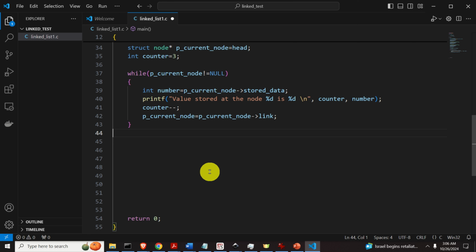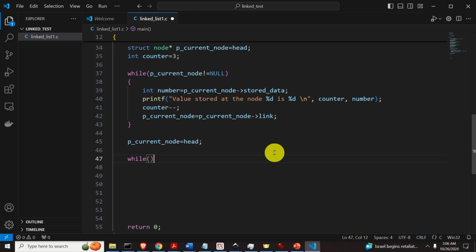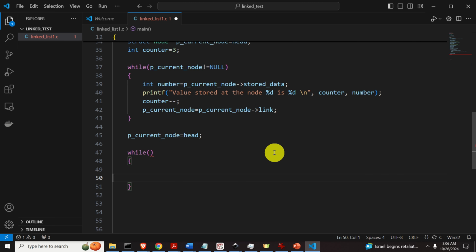To free the memory, we need to do this. First of all, we need to set back our pCurrentNode to point to the top of our linked list. Then over here, inside of this while loop, we need to erase all nodes. To erase all nodes, we need to do this. First of all, the condition is pCurrentNode not equal to null.